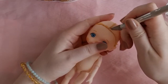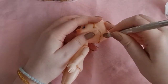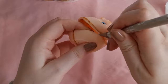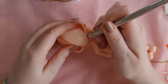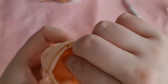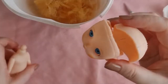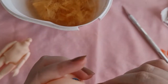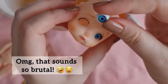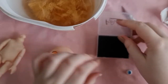Once all of her hair's out, I had trouble pulling out the rest of it, so I'm gonna make an incision along here with my X-Acto blade so that I can pull out the rest of the hair plugs but also get to her inset eyes. I was really pleased to see that there wasn't any glue in her head, so these were easy enough to just pull out. And I'm just going to finish pulling out the last of those hairs and push out her eye. There's a wee vinyl backing at the back of the eye, so I'll need to cut that out later.